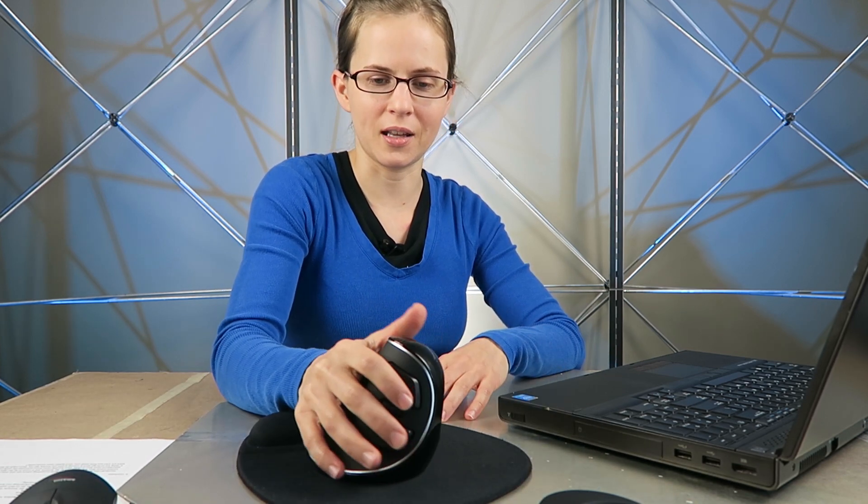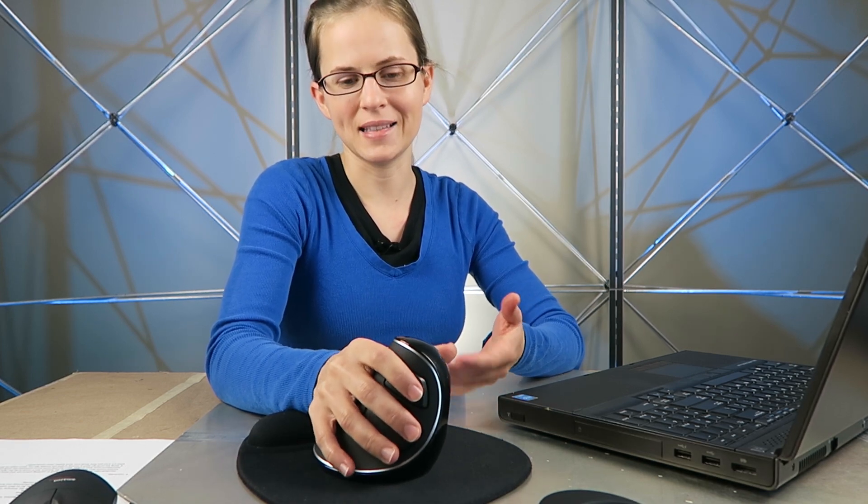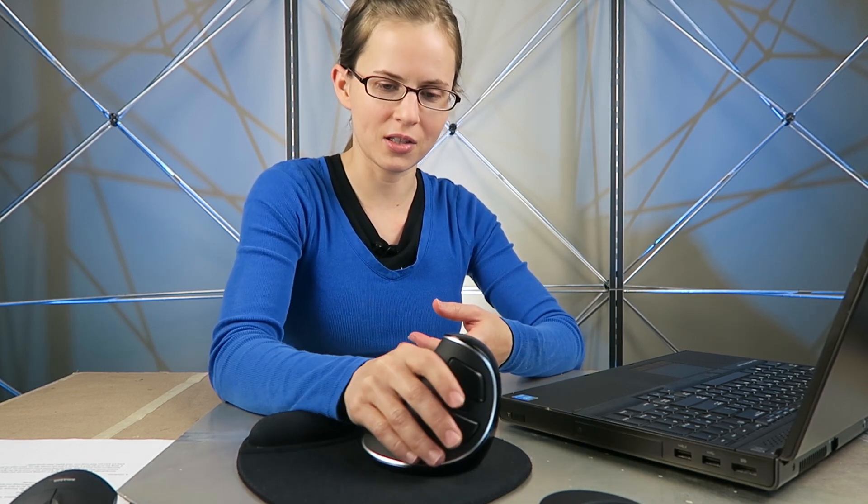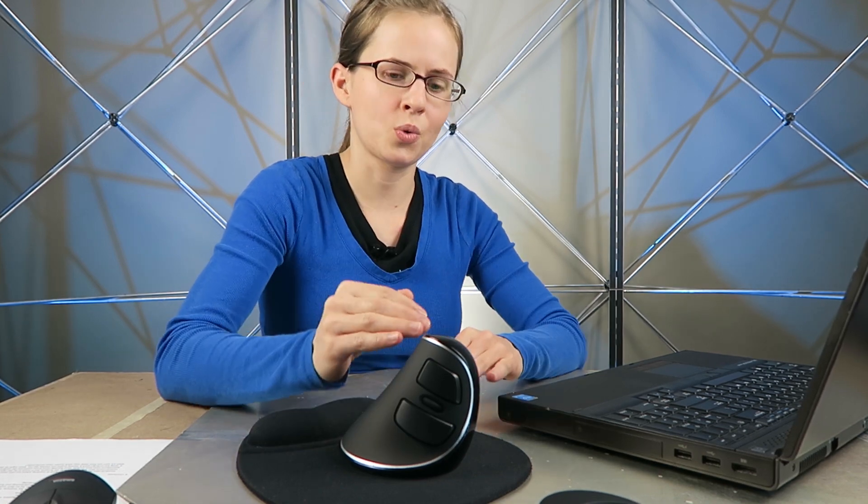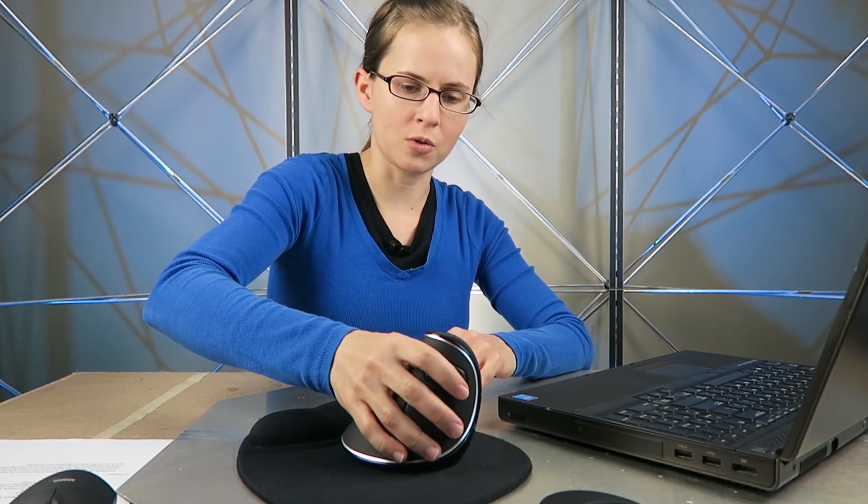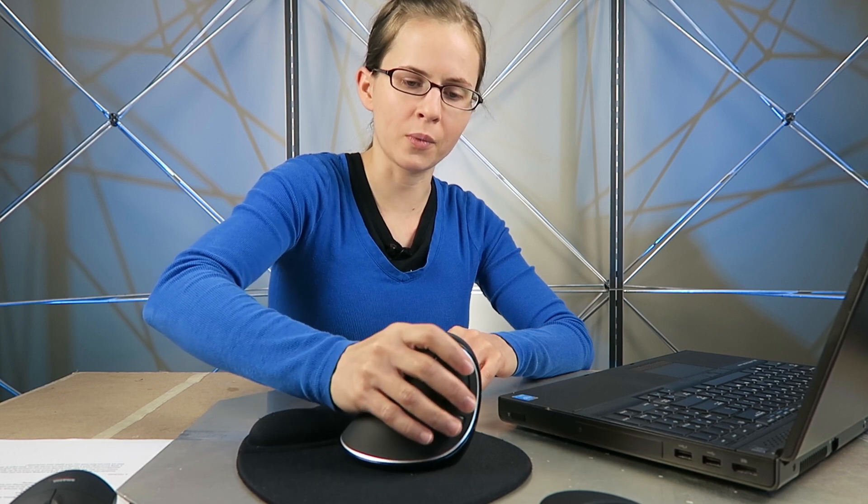And using the vertical mouse, you do use your thumb. So a standard mouse, I could rest like this. I could use this pretty fine without even using my thumb at all. But you can't use a vertical mouse without your thumb. There's nothing to get leveraged to press the buttons or to move in this direction. So that's something to consider with this. But maybe again, if you have a slightly larger hand, this model could be just fine for you. For me, I think I would need to have something that's narrower and probably shorter would be nice too, because really it would be more comfortable if my hand were up a little bit higher.